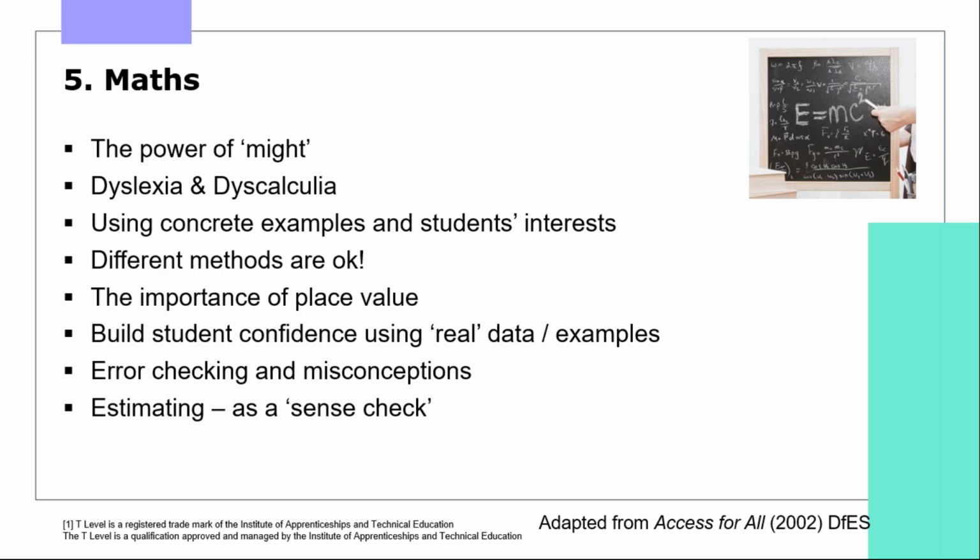Something that a lot of students struggle with is the importance of place value, and I don't know why this is. The only thing I can put it down to is the massive numbers we're used to relaying off with phone numbers now. When I was a child, your phone number was 4 or 5 numbers long, whereas now we're used to rattling off these really large numbers, but that knocks us off where place value is and the importance of place value. So please have an awareness of that and how it impacts on accessing maths questions.